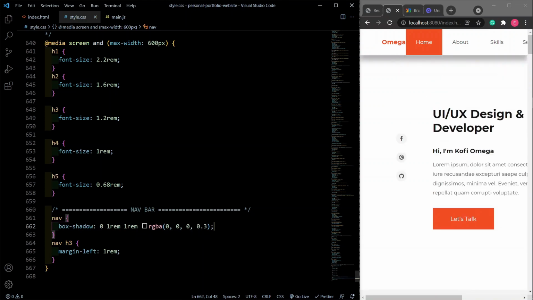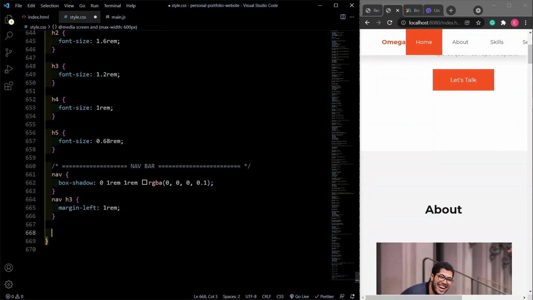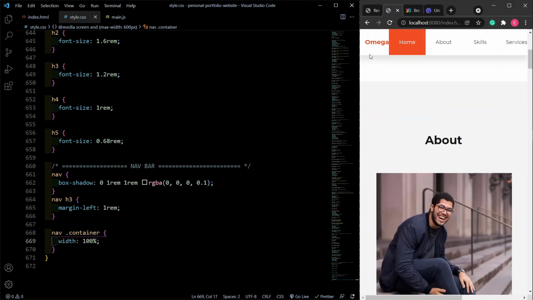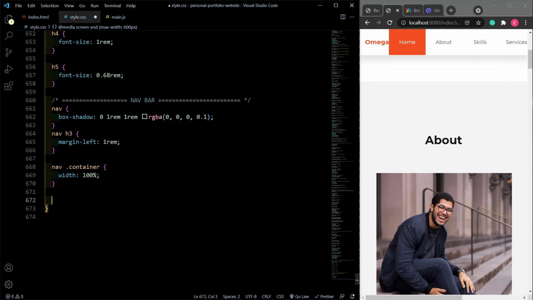I'm going to change this, but just to see everything clearly. Let's move on to the nav container. So the nav container, you know, we have a direct div with a class of container inside the nav, the width of 100%. So that is why we give this h3 a margin left, so that it doesn't stick to the left. Now let's proceed to the UL.